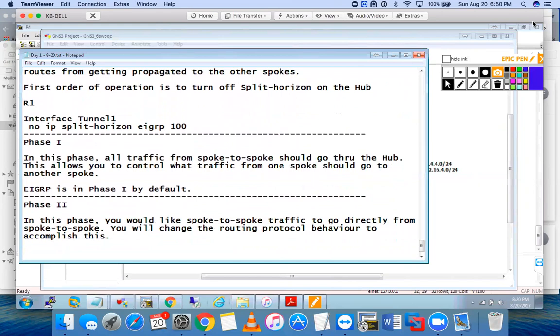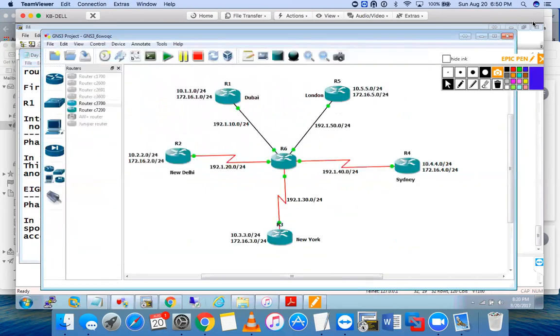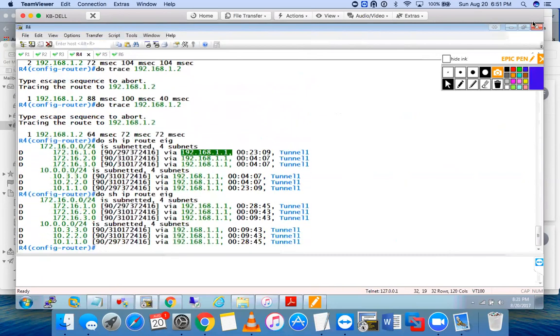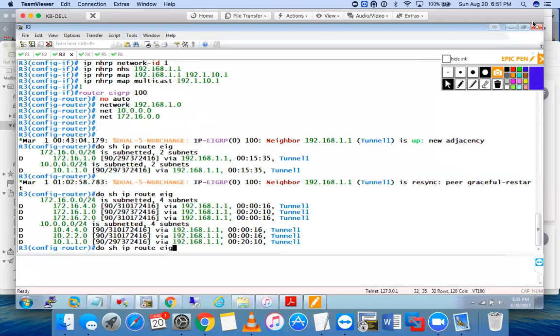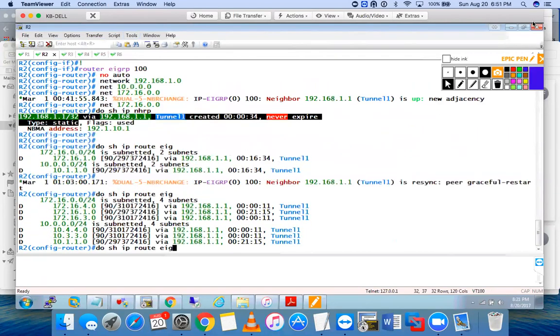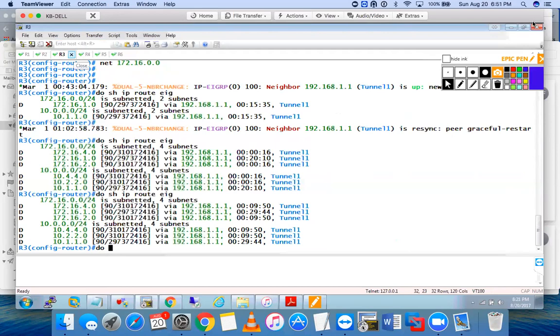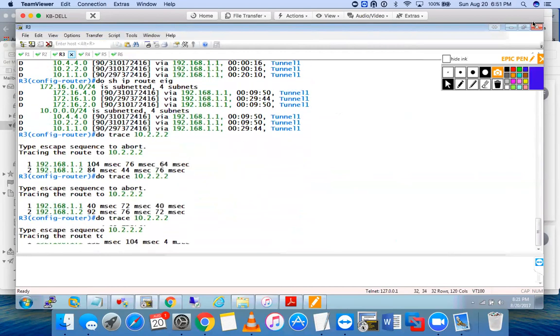What was the cause of it resolving the next hop as 1? The cause of that was when router 2 sent its update to router 1, it changed the next hop, right, to itself, and then sent it to 3 and 4, and vice versa. So any router I go to, whether I go to 4, next hop for all the routes is 1. 3, all the next hops are 1. 2, all the next hops are 1. So if I go to 4 or 2 or 3, anywhere I go, and I do a trace, 2 hops away, you guys see that?